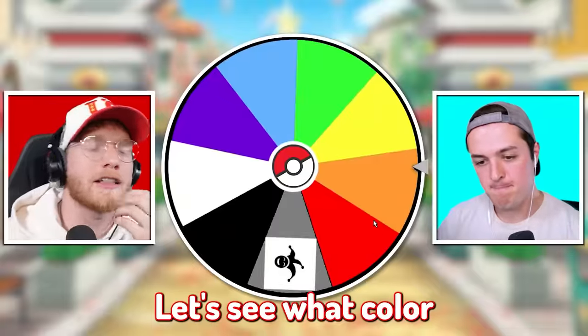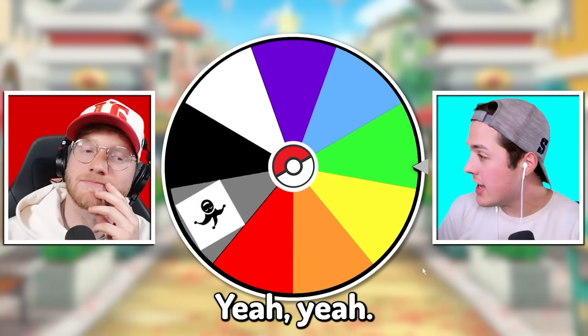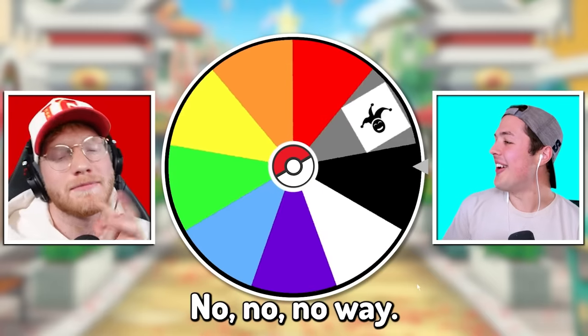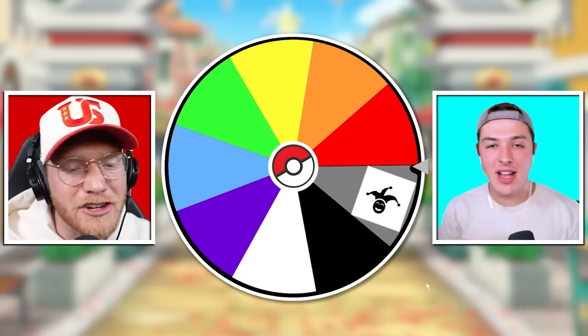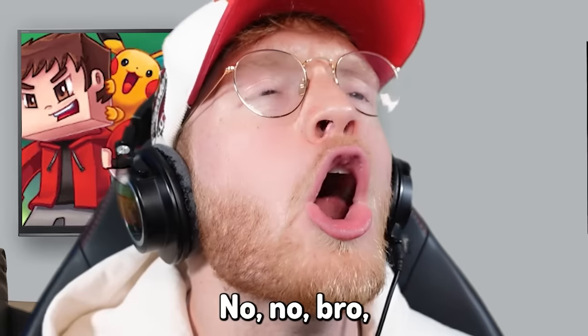Round three, let's see what color you are going to get. I like red. I like white. Oh, green. That was gonna be the color that I just said. Yeah, that's actually my favorite color of all time. Come on, give me white, black, or Joker, please. No. Yes! No, wait, that's red. Look, Joker's face, let's go. Can we get a referee to check that? Yeah, we actually did, and it's confirmed.